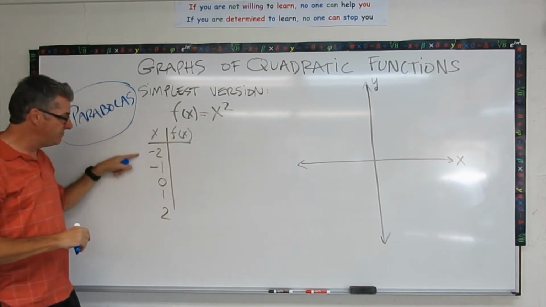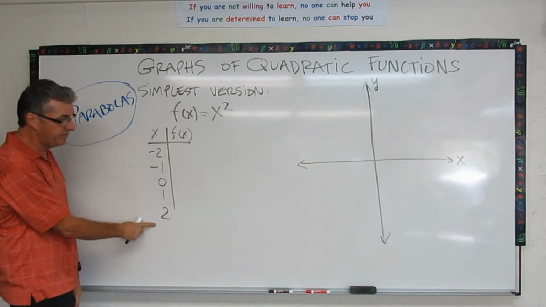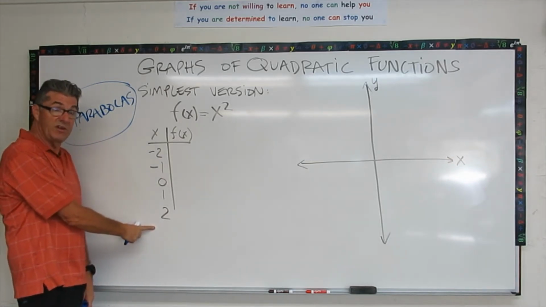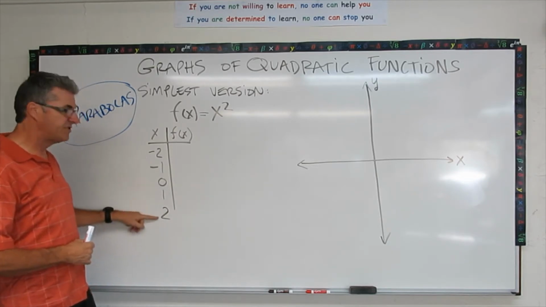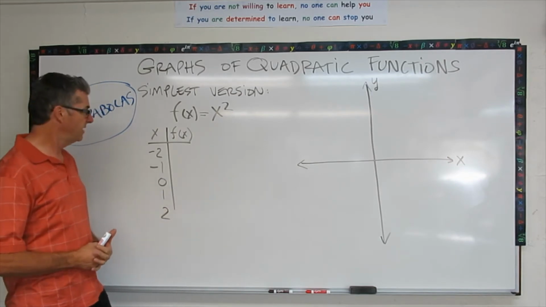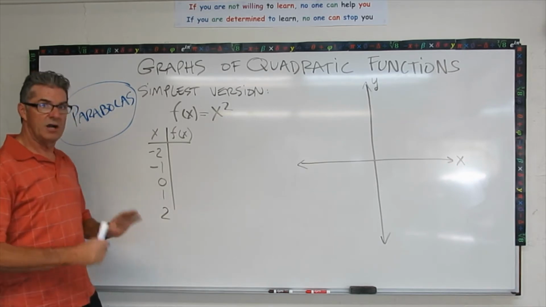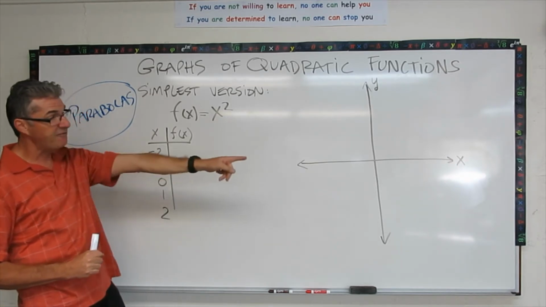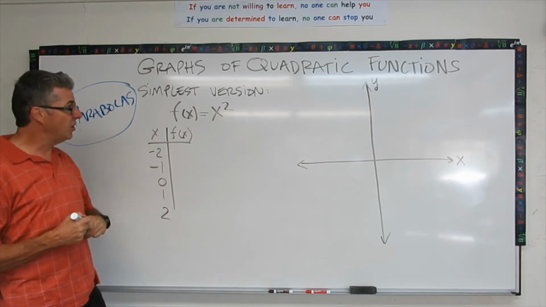I recommend you make a table of values. For this function, I know that these values for the x are going to be good. They're going to show what the graph does. As you get better at this, you're going to pick different numbers to plug into your function depending on what your function looks like. Okay, so this is the basic function. -2, -1, 0, 1, 2 are the perfect numbers to pick so that when you graph it, it shows you what that parabola is doing. Okay, so let's go through this.